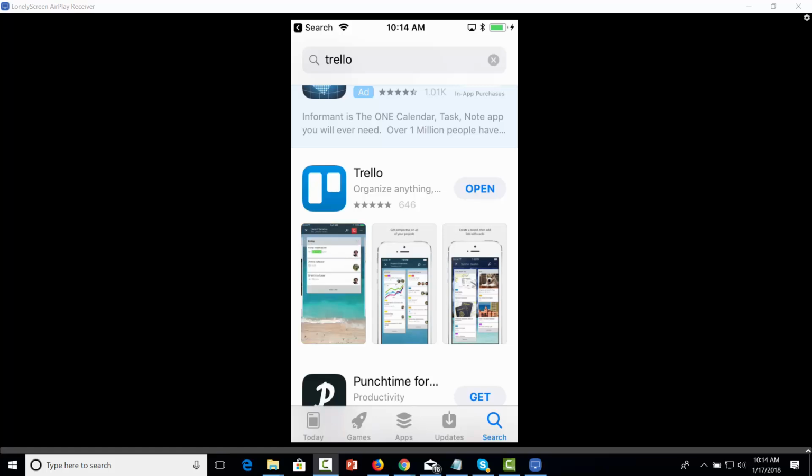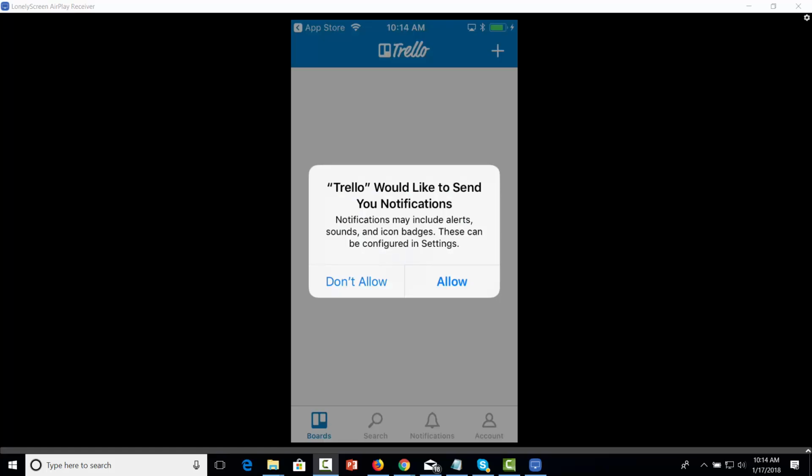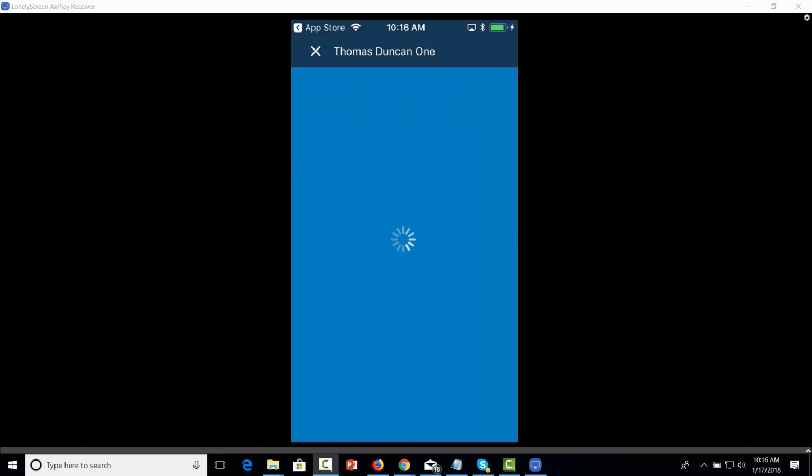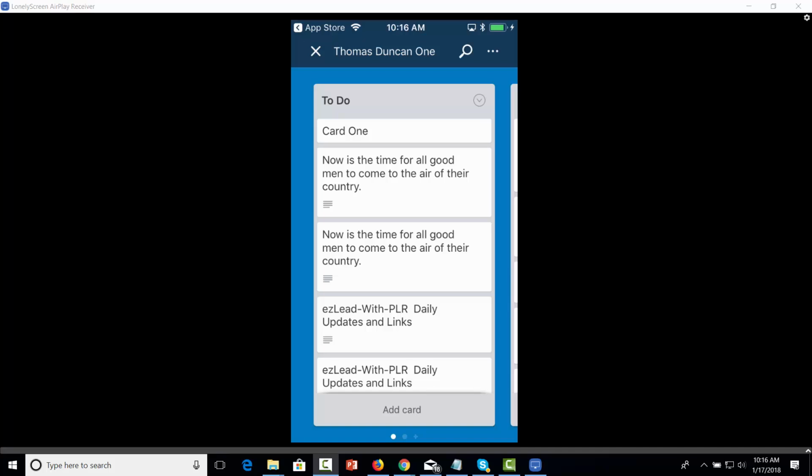Once you have the app downloaded, you'll then want to click Open. You'll need to then determine whether or not you want to have Trello send you notifications. If you are working on a particular project, you can. If you are just working in general, then you do not have to have Trello send you notifications on your mobile device. Once you have the app on your mobile device, you will then have access to all of the boards and activity just as you have it on your desktop.